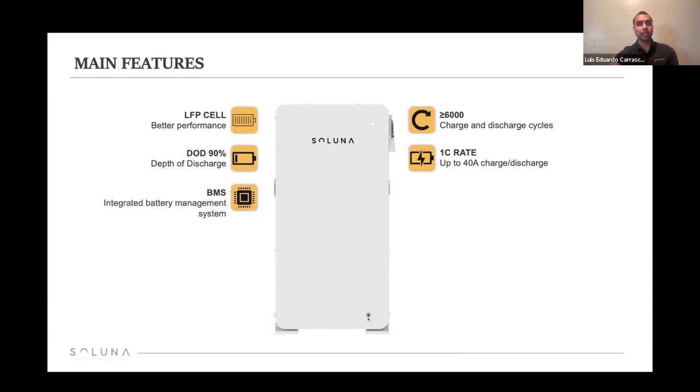The BMS, or battery management system, tracks a battery's voltage, temperature, state of charge, capacity, and more. It protects batteries from overcharging, over-discharging, short circuits, and thermal runaways. And it ensures the different cells in a multi-cell battery can be charged and discharged at the same rate. It will also continuously optimize the battery's performance, and it will report operation status to external devices. So it will also help in all the safety for the battery. Any lithium battery should have a BMS integrated for safety purposes and just for optimal performance.